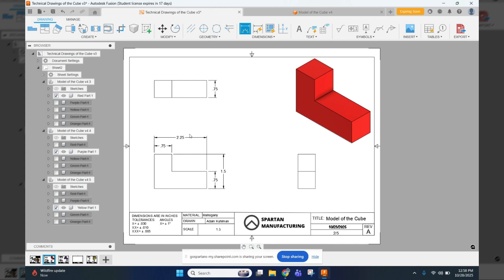So I'm going to look for those dimensions. I'm also going to check and make sure the majority are in this area, in between the adjacent views. They're either to the right of the top view or the top of the right view. Now there might be some cases, but I shouldn't see a lot of dimensions around the outside edge of your drawing, especially with these simple shapes we're doing for our puzzle cube.